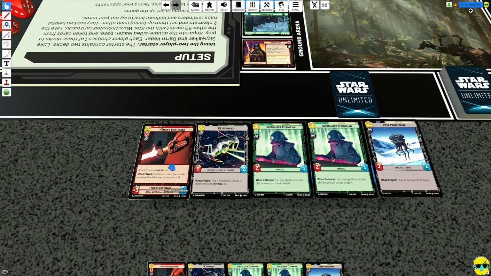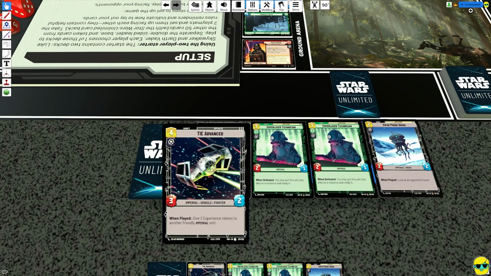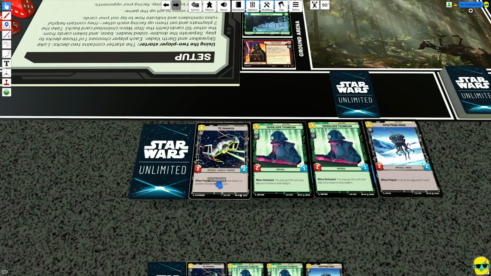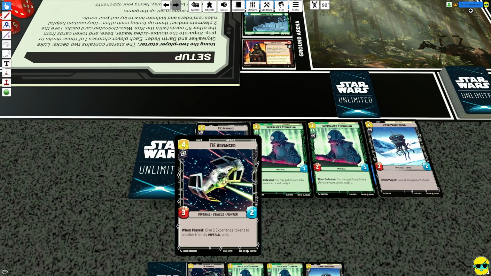I'm going to flip Vader's Lightsaber because it's an upgrade, and I like upgrades, but it's best played on Darth Vader, so I need to wait till I have 7 resources to use that. And I don't want to use my TIE Advanced as a resource because I want to ramp ahead and get to play this early. It has a very powerful when played effect. When played, you give 2 experience tokens to another friendly Imperial unit.